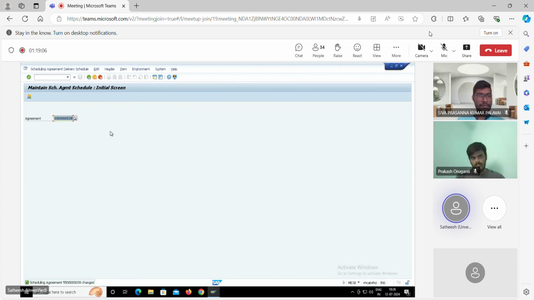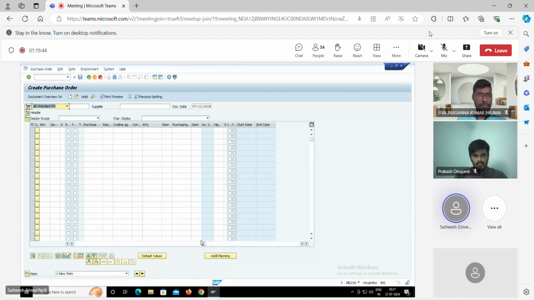After a contract is created, what do we generally do? We create a PO, and what is that PO called? Release order. The PO is called a release order in that situation. Correct? Everyone agree? Yes, sir. Now, this is my agreement number. I can copy it. It is starting with 55, ending with 39. Keep that in mind. Okay, I'm going into PO, ME21N, 5539.